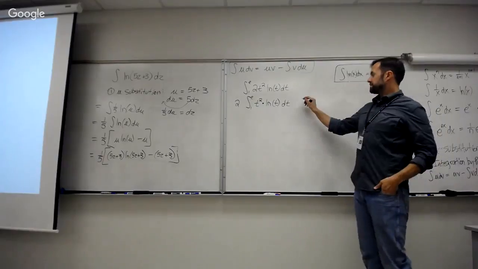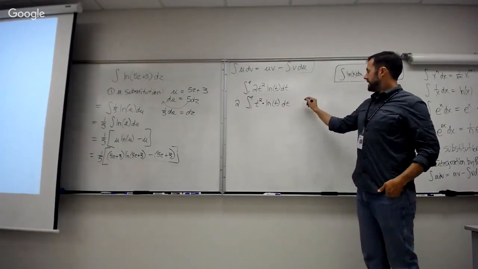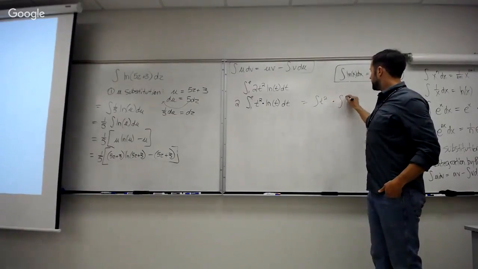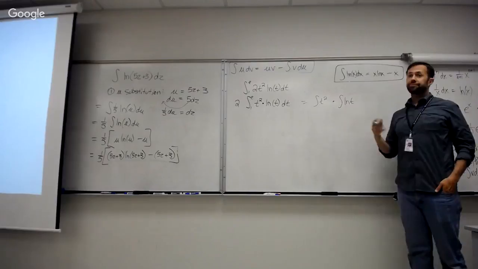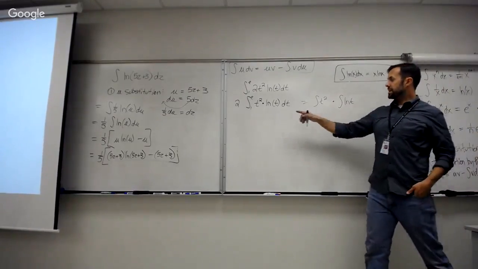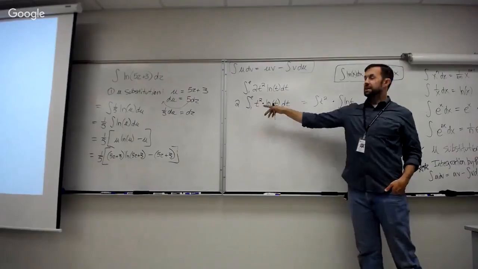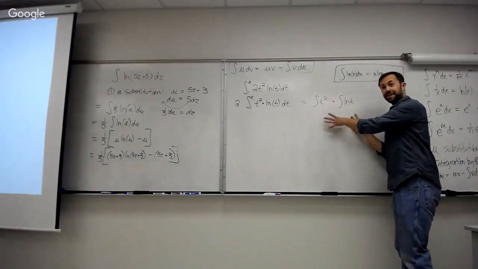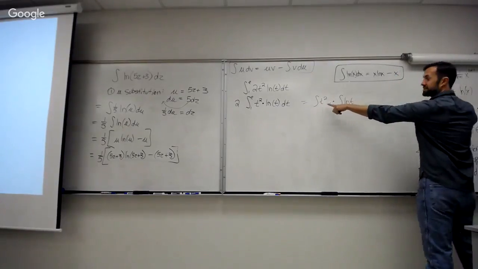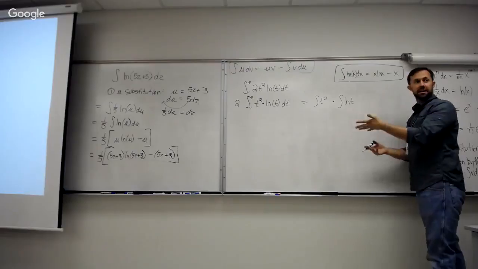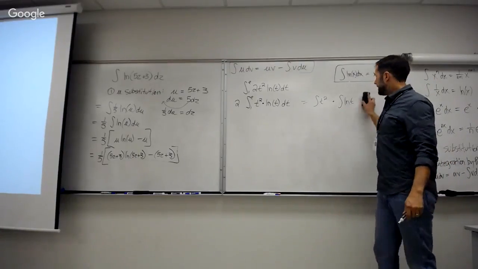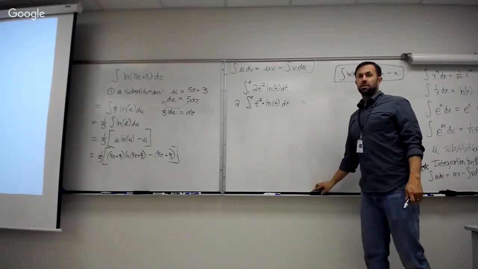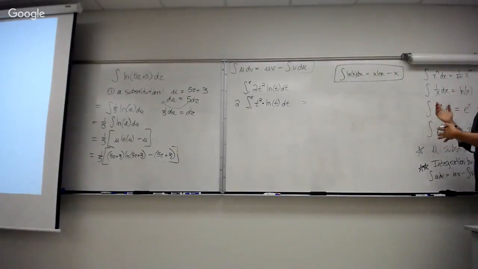Someone who didn't know calculus might be tempted to say, hey, let's just break that up and say the integral of a product is the integral of t squared times the integral of natural log of t. Wouldn't that be nice? But that's not how it works. You can only break up an integral over addition, not multiplication. So this naive thinking doesn't work. If it did work, we'd be done, but you can't do it that way. And that's why we have integration by parts. Integration by parts allows us to do this integral when we don't have any formulas that give us that.